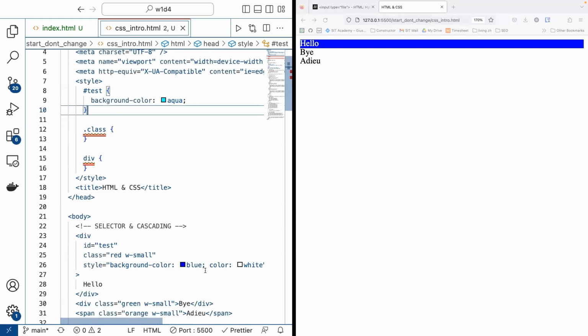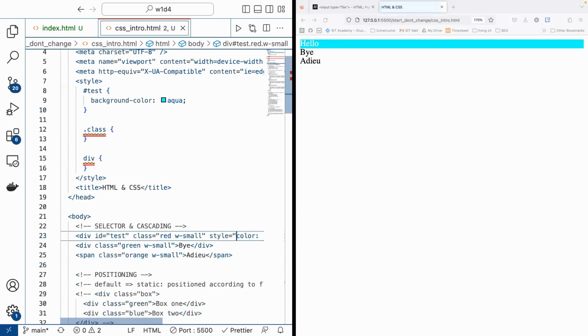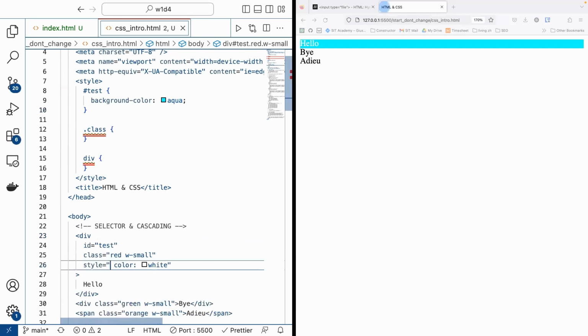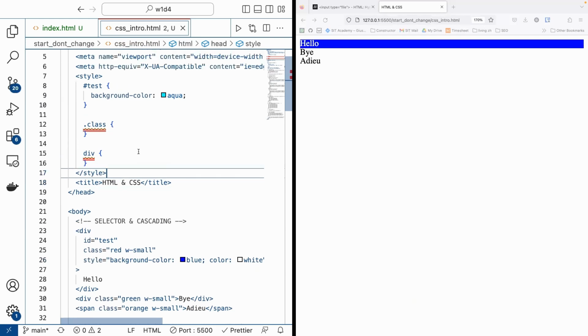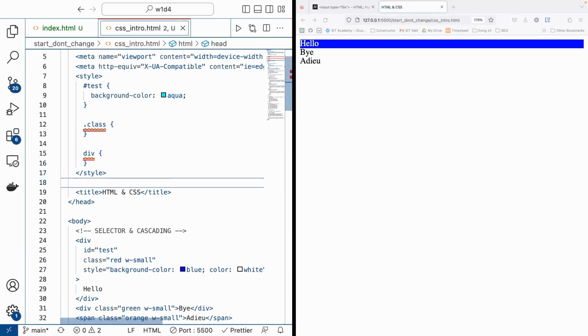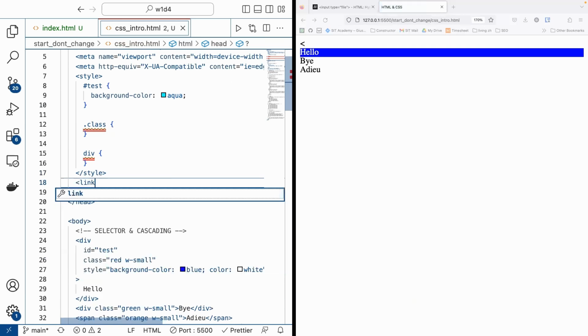If I now delete that background color here, you will see that aqua is coming up because nothing else is declared. For now, we have only two types of styling. Why don't we just add now an external CSS file? We can do this by linking it like this.